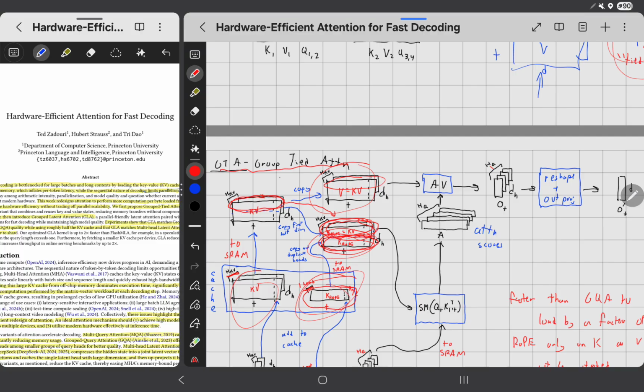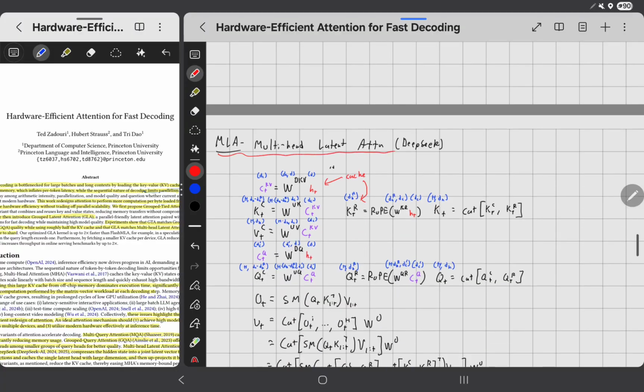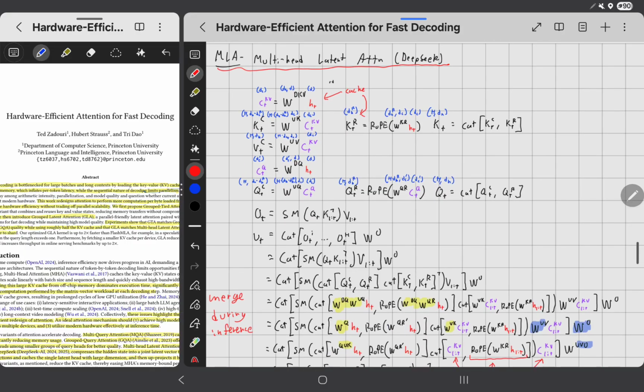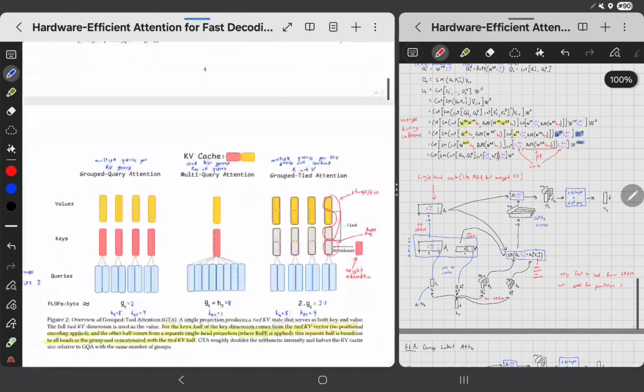So now, switching gears, the second thing that they propose is a modification on MLA. MLA is this multi-head latent attention from DeepSeek, so it's a modification on that. First, let me go through MLA and talk about that. I basically want to talk about how you get to the equation they have over here. First, I should probably show the diagram they have.